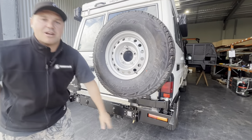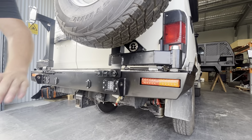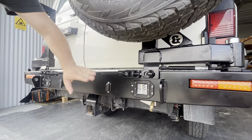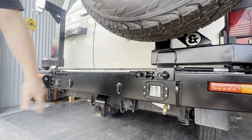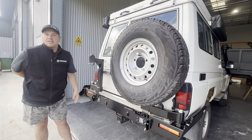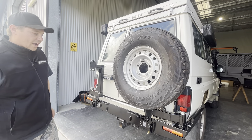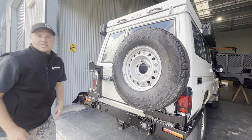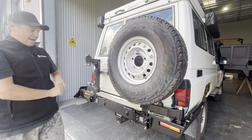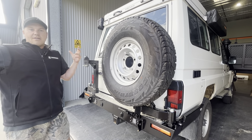We've got good quality LED brand stop, tail, and indicator lights. We have a reverse light upgrade which is standard, and we have the number plate on the bar with two number plate lights — it sits down there, looks absolutely fantastic, and is nicely out of the way. We also have two recovery points that work absolutely fantastic as long as you're using a bridle in between them.